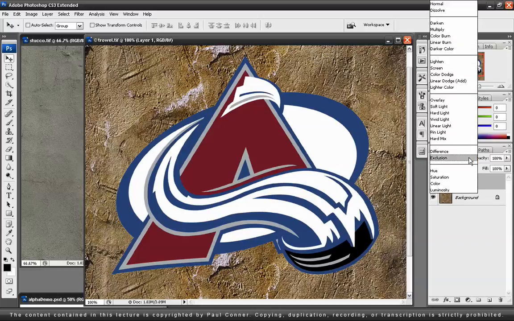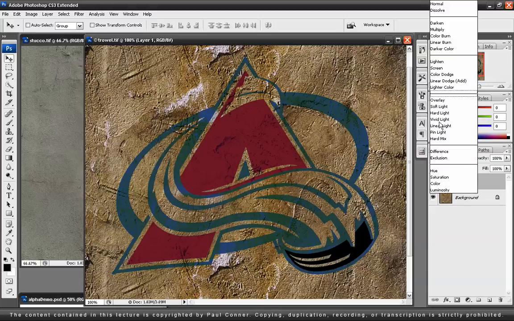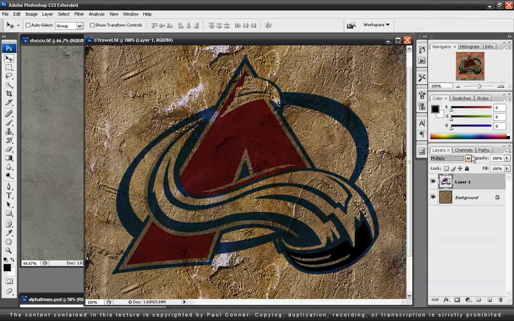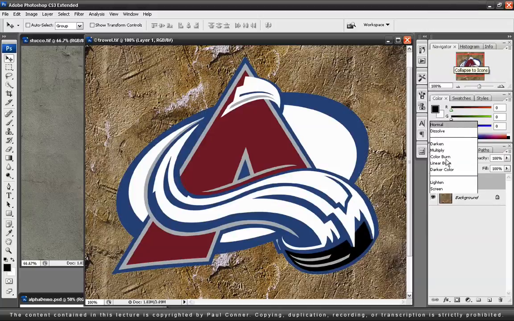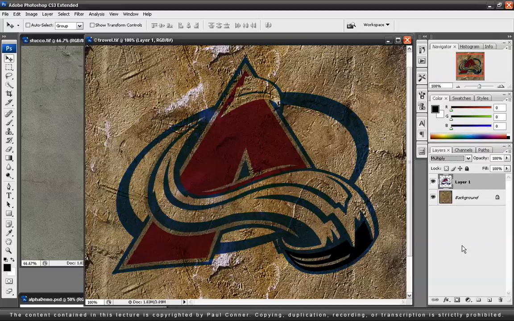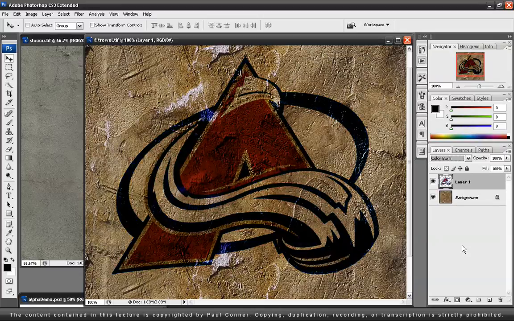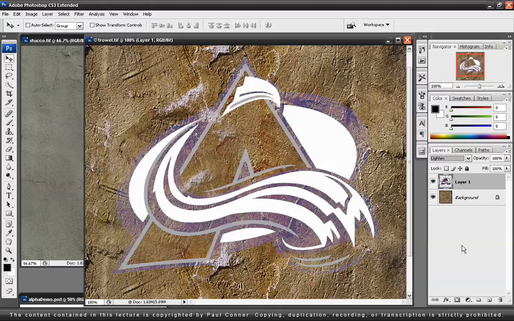So you have a couple choices. You can go in and just click on these at random and play with them. But a really cool thing that I like to do is if you just click in this box and make sure that it's highlighted, meaning you see this dark area right here. If I now start hitting the up and down keys on my keyboard, you can see I can go from normal to dissolve, darken, and you can go through these very quickly to see how these blend in.